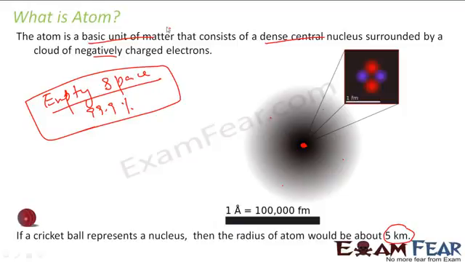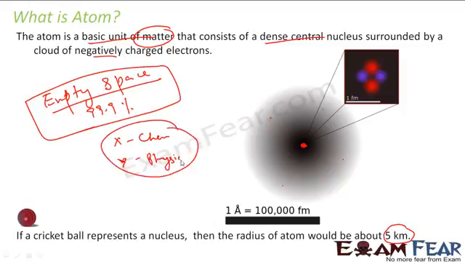When I say basic unit of matter, I mean that if I have an atom with a particular configuration, with that I can say that this particular object will have X chemical property or X or Y physical properties. Those things we can determine easily if we know the structure of atom. So they are the basic building blocks of matter. And they are 99.9% empty space with a tiny nucleus and a huge amount of empty space where electrons move around and jump around. And that's all the electron is about.